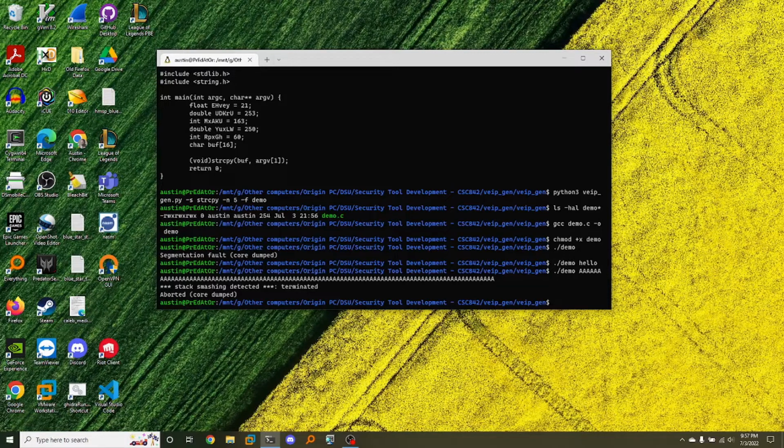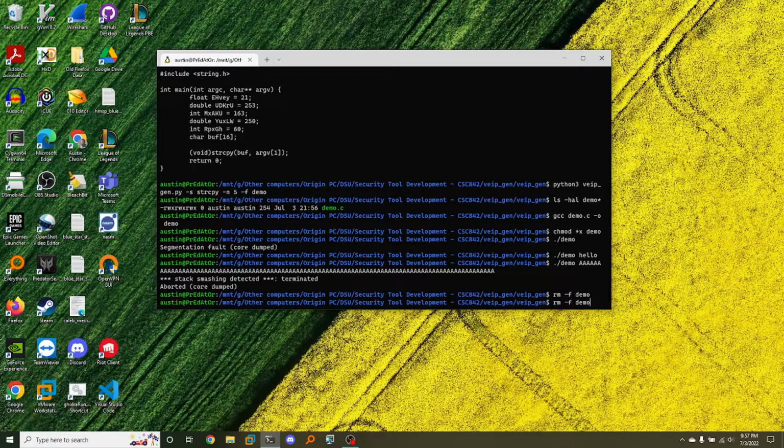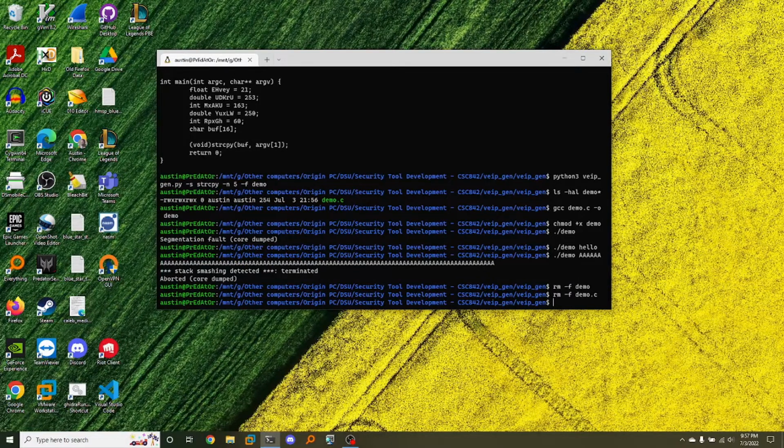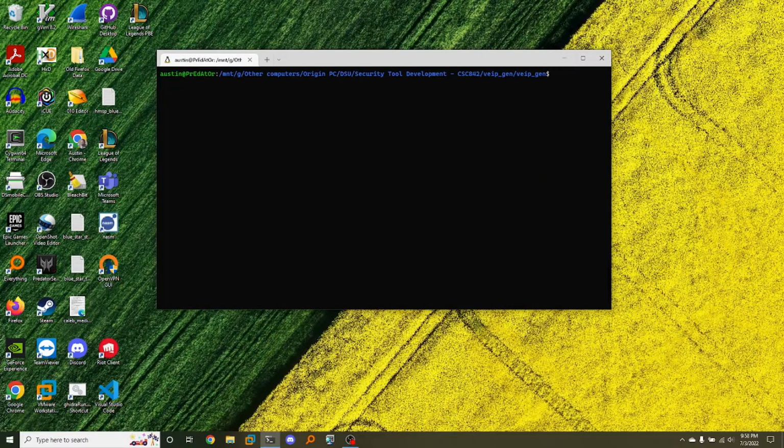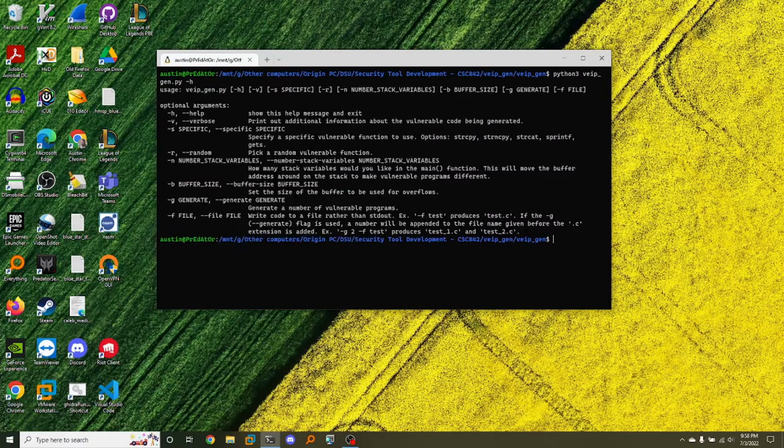So let's go ahead and remove that one, and we'll use some of the other command options. We're going to show the options again. So let's generate a bunch of random vulnerable programs and take a look at them.